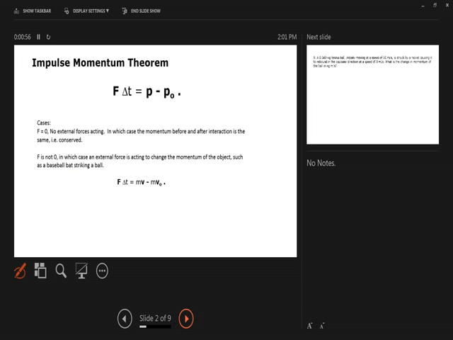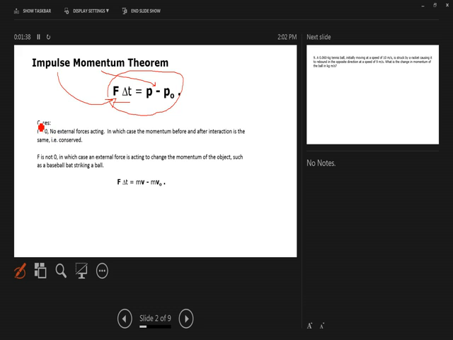Let's slide ahead here. Now, you should be looking in your textbook anyway and reading this in the chapter, but I'll just sort of summarize things. The impulse momentum theorem is a rearrangement of Newton's second law in the form of an expression for the force applied to an object for a time duration delta t. That's called the impulse. Okay. So the product F delta t is the impulse. And P minus P0, well, that's the change in momentum. So that's why this is referred to as the impulse momentum theorem. Basically, it's another cause and effect equation.